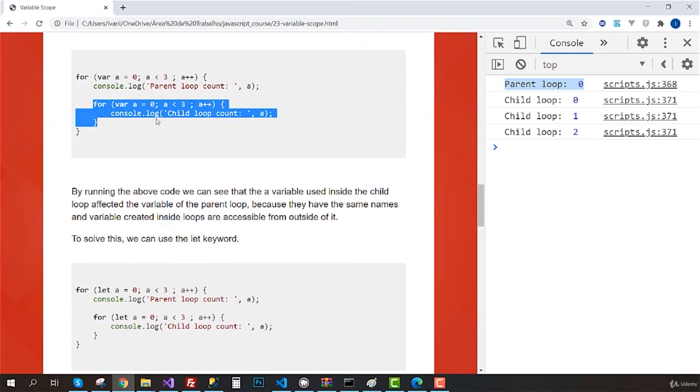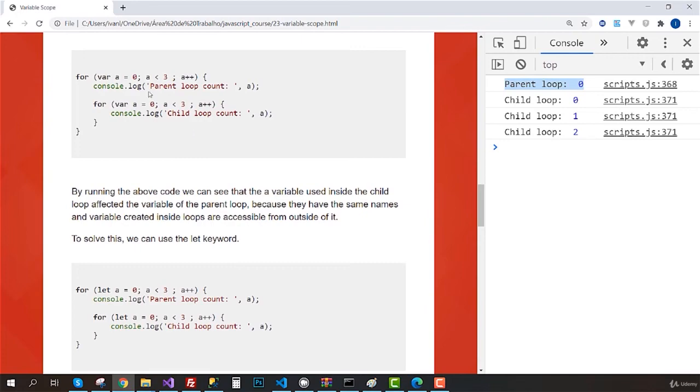So this is going to run multiple times, and only when it ends, we're going to go back to the first one to continue running. But the thing is, we just used the same variable name. So when we finished with this loop, we had A equals 3. This is why we jumped out of this loop. And when we came back here, A was already 3. So we did not enter this loop again. So we had a conflict between these two variables, and this could be a problem.